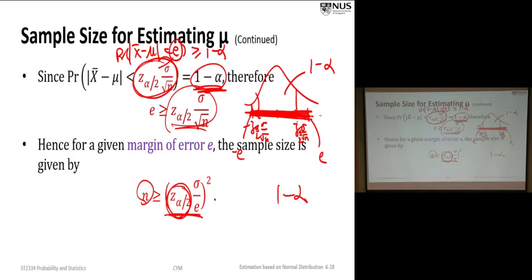So you know the link between N and these quantities. There are 3 quantities here. One is alpha, the other is sigma, the third one is the E. You have to see the impact of the change of E, alpha, and sigma on N, so you understand the way that they are linked. If the margin of error is smaller, you need a bigger sample size. If your variance is big, you need a bigger sample size. If you want your confidence to increase, that means a smaller alpha and a bigger 1 minus alpha, you also have to increase your N.